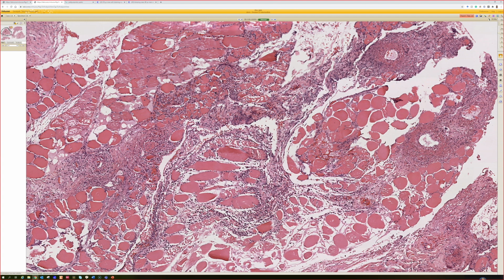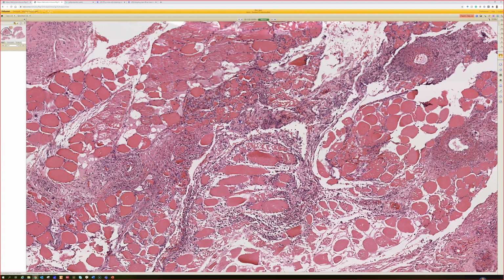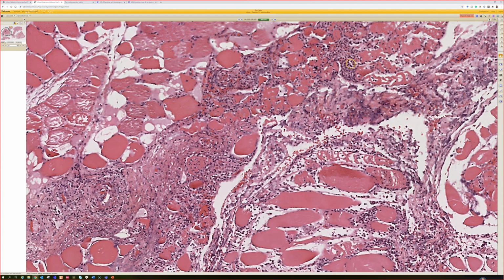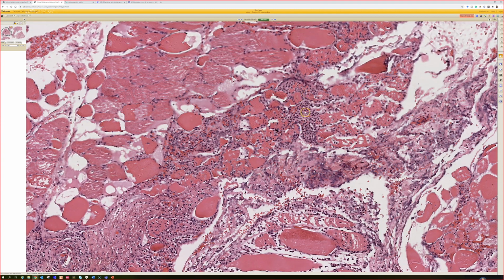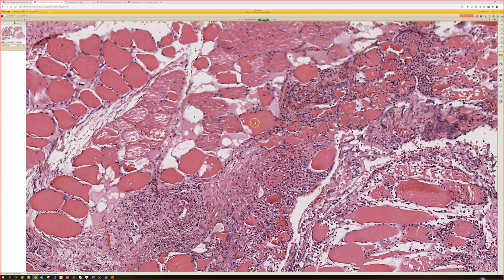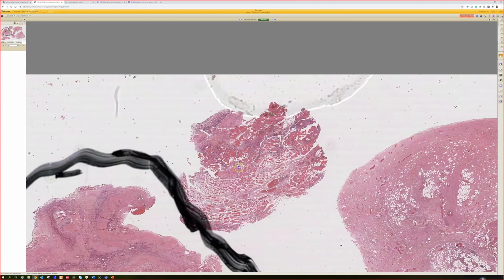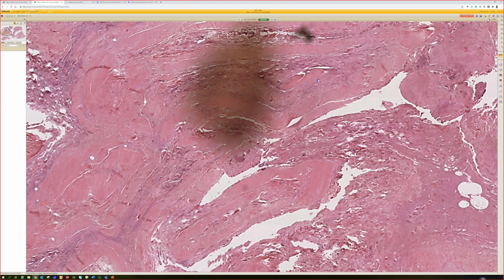But what we want to see to make a diagnosis of necrotizing fasciitis, in addition to the right clinical picture, and sometimes on imaging there'll be gas in the tissue, from gas being produced by the bacteria, depending on the situation, is necrosis and death of skeletal muscle and/or fascia, usually both together, and a bunch of neutrophils and debris. So here, even though this is a little out of focus, this is all degenerating, dying skeletal muscle and neutrophils. You can tell it's skeletal muscle because the nuclei are around the periphery. So these are still alive, but not very happy. These are beginning to die and break down, and there's neutrophils. Going over to the fascia, it's all dead. See how pink and pale it is?